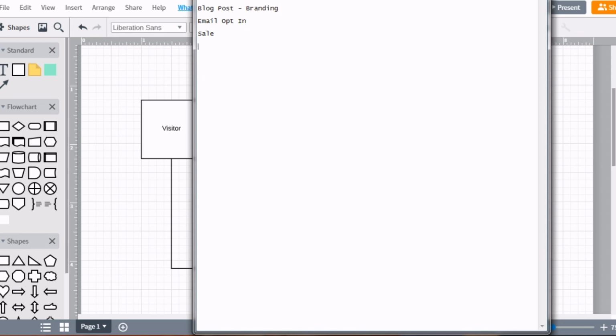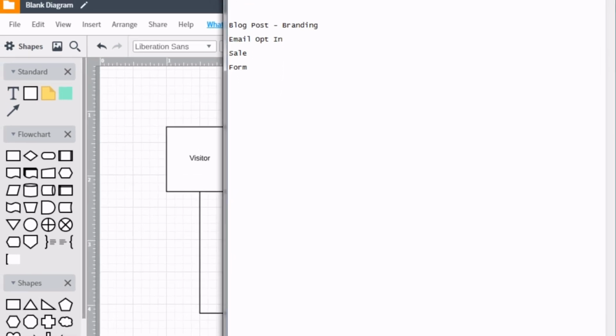You could do that, but the goal here is to try to keep things simple. We don't want to get too complex because, believe it or not, Facebook ads can get very, very complex. Funnels can grow and be as extensive as possible, but let's keep things simple. So we've got a sale. Well, let's do perhaps a form. So you have to think, what is the intention or the goal?